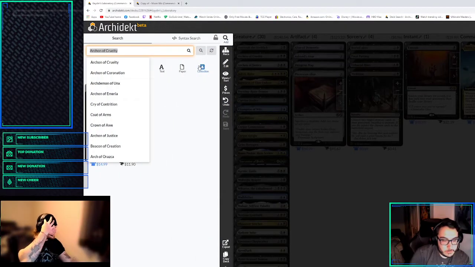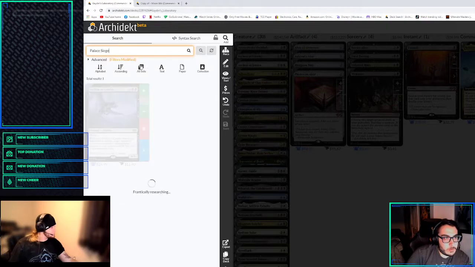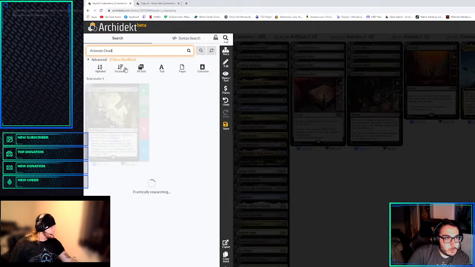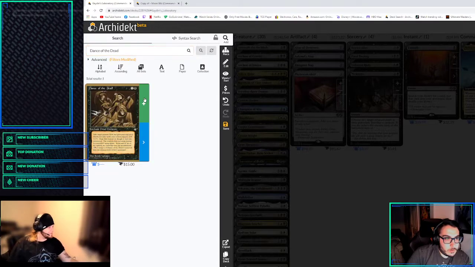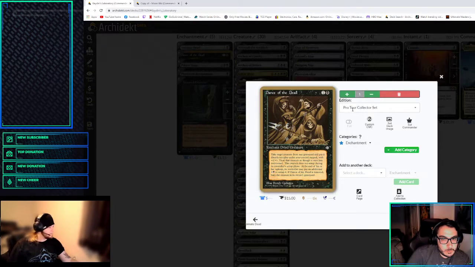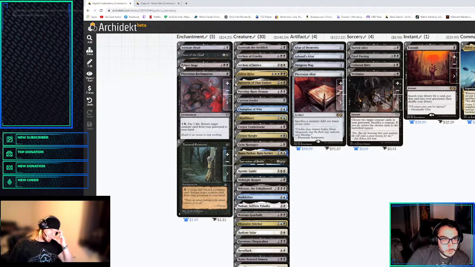Palace Siege. Probably Animated Dance of the Dead. Faithful Mending is basically our looting card, but maybe we don't need that. Maybe this, because it's a Saki deck. Is this a Dread Return deck?